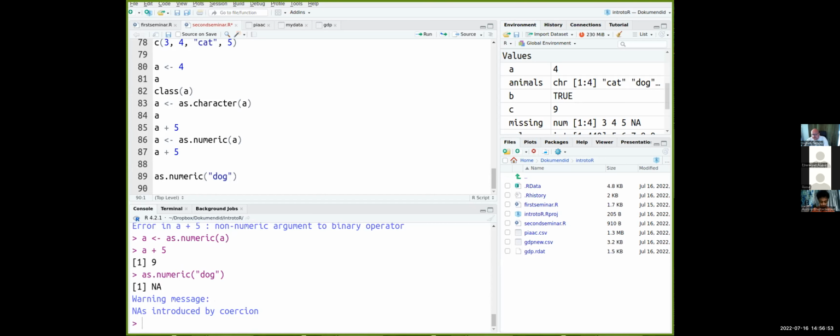Now there is something else, but I will talk about this later. Factor variables. Factor variables are very important variables, but I will not talk about them right now. There is actually something about factor variables in the materials. I will talk about them later, but I will now go to talk about additional packages.